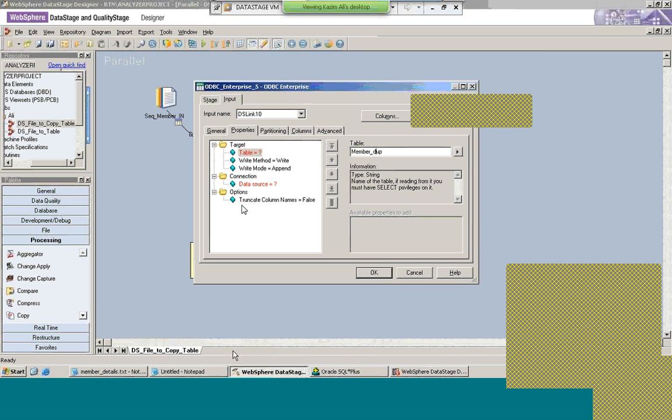So here we will give the write method equal to offset this time. The above one, right? Offset.